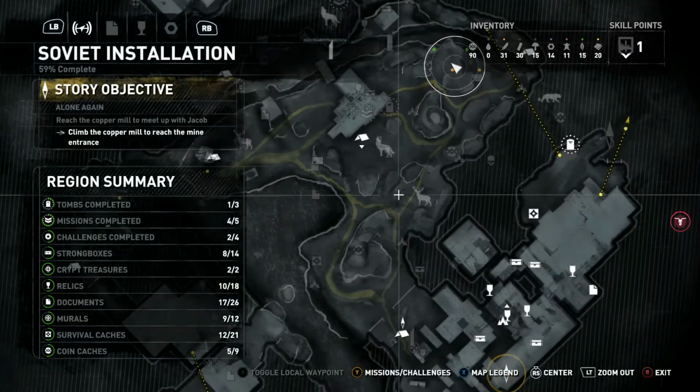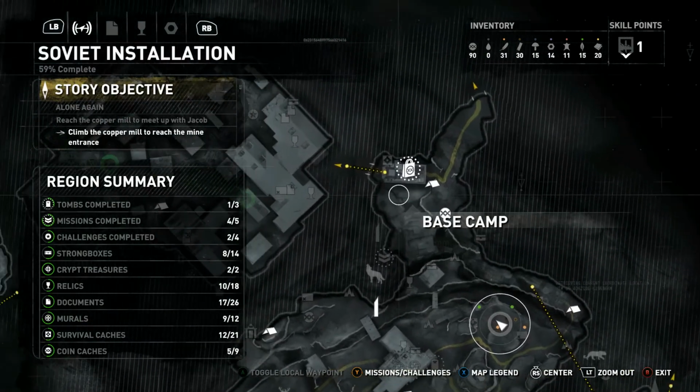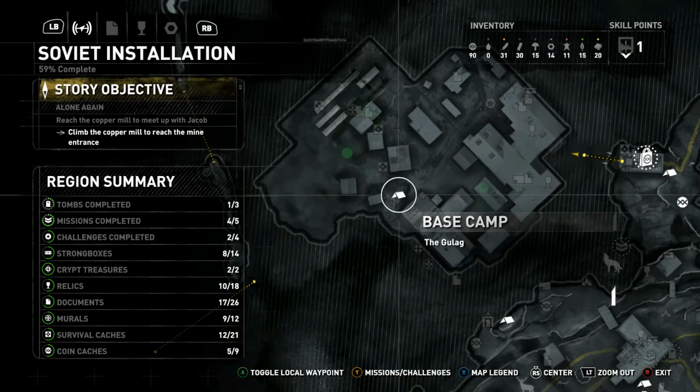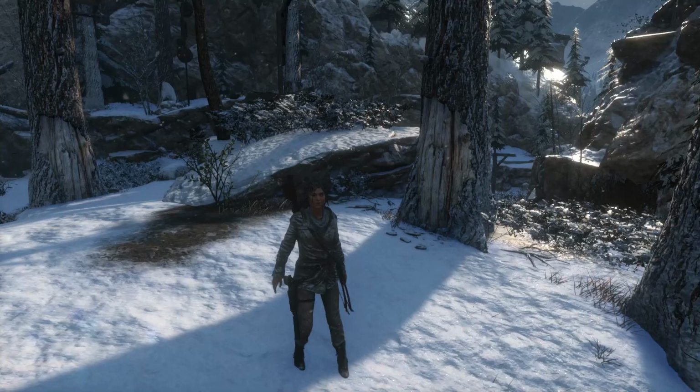Right. Yeah, that's about it, other than the mission. I guess I might as well go up here, collect that coin cache. I mean, it's just another 7 coins, nothing special. And then I'm going to move over to the prison camp, and we'll pick up those things. See you there in a second.